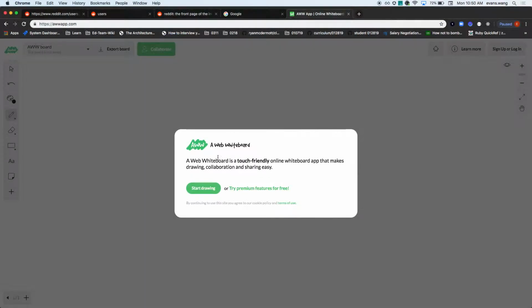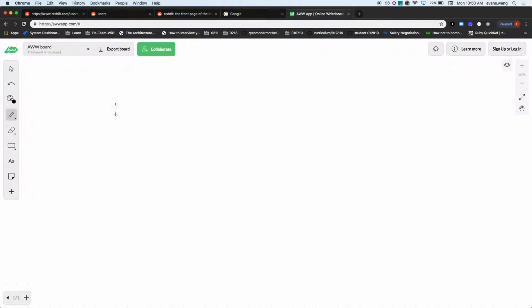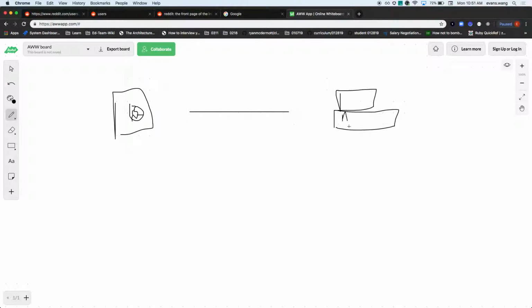Let's go to our favorite drawing application. Here we go. And this is you, and this is Chrome. I think there's a circle in there, and then some lines. That's pretty good, that looks like Chrome. Very good. And then there is this line, we'll just call this the internet. And then there is another computer somewhere else. This is a keyboard with keys on there, and this is the screen, CRT style.